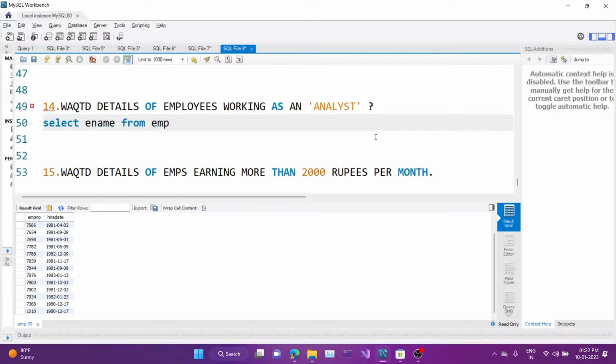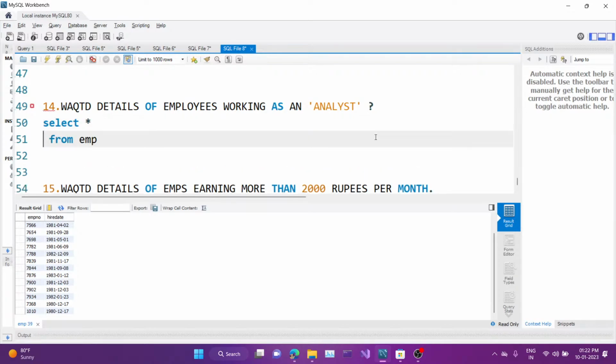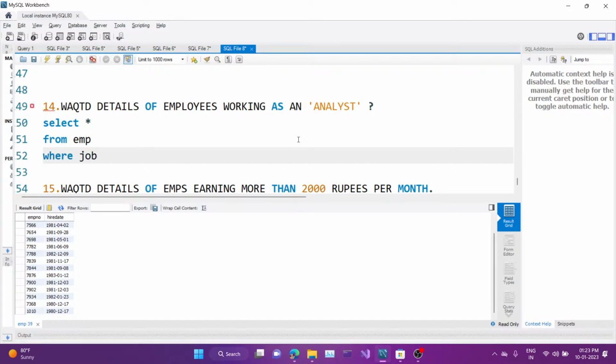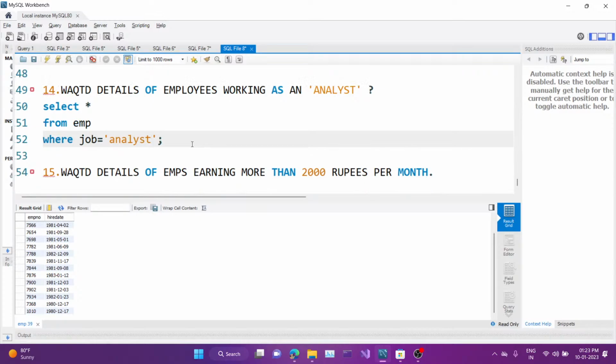For the details, for all the details, we have to put an asterisk from EMP where job equals, in single quotes, analyst.